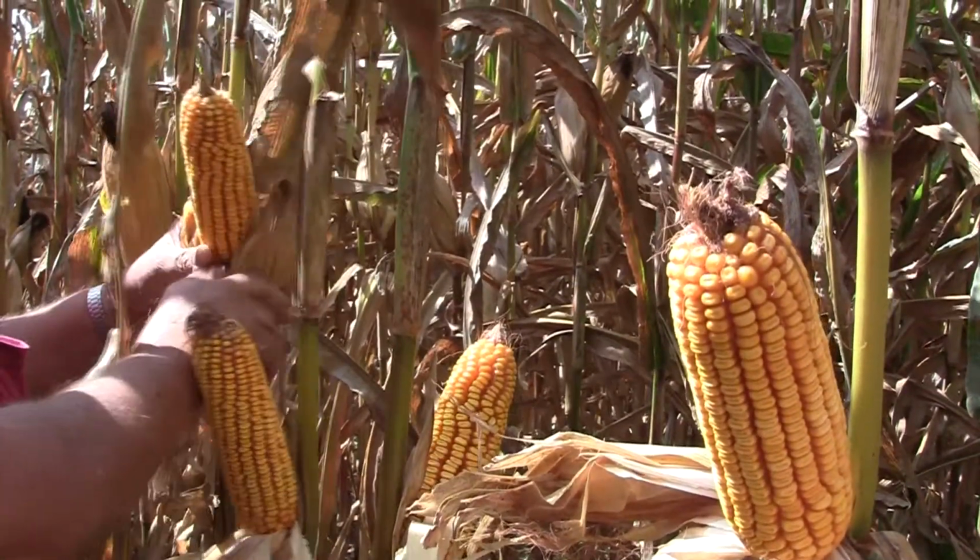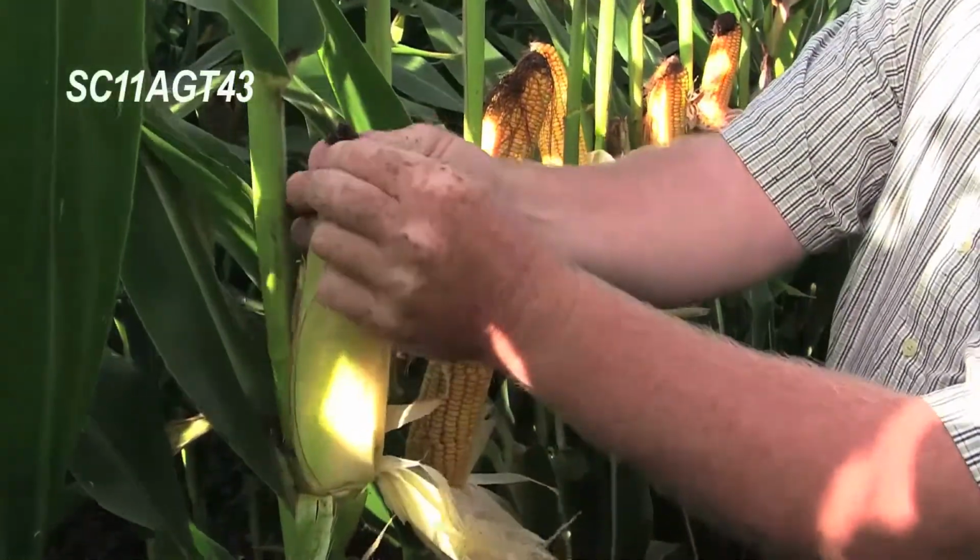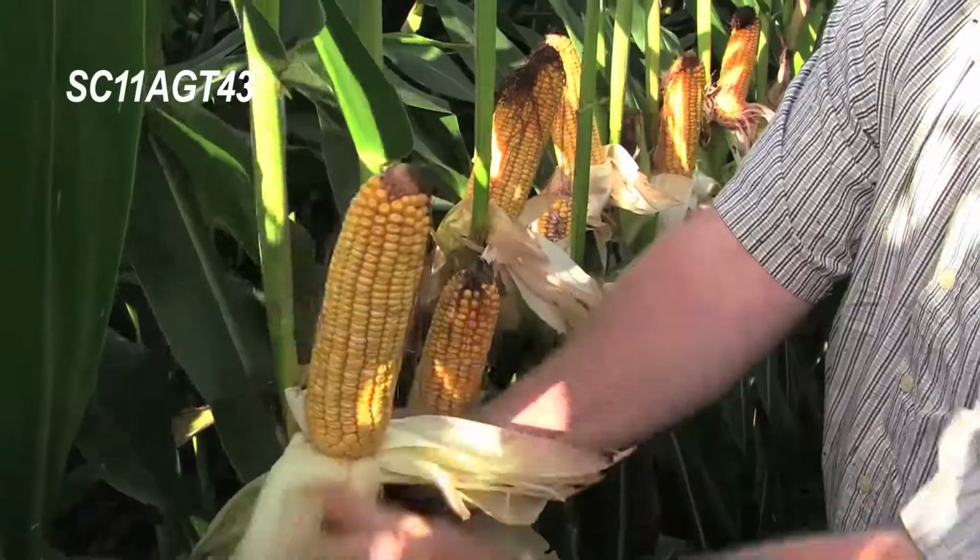A lot of farms, they were harvested last because a number of the competitor varieties dried up first. And so we recommend heartily 11 AGT74 because of its drought tolerance as well as additional stay green for silage production. I would position 1143 on your lighter soils, the farms that you think maybe you shouldn't be planting corn on. This would be a good variety to try on those soils and those farms. A safe bet is better than anything else, and this would be a safe bet corn.